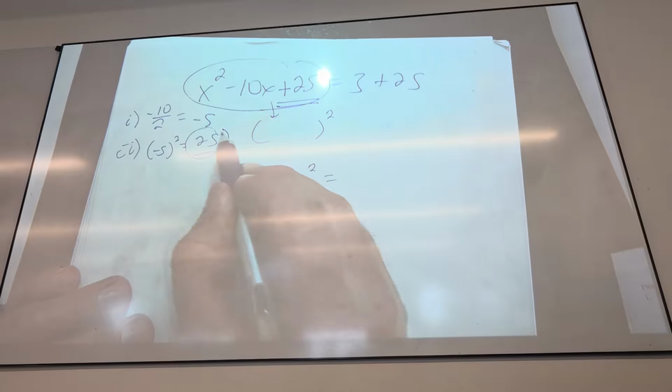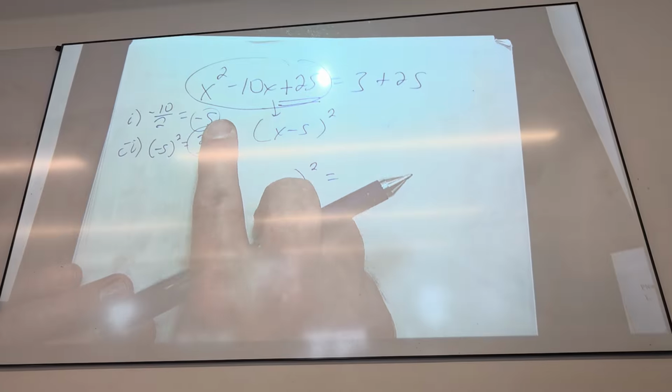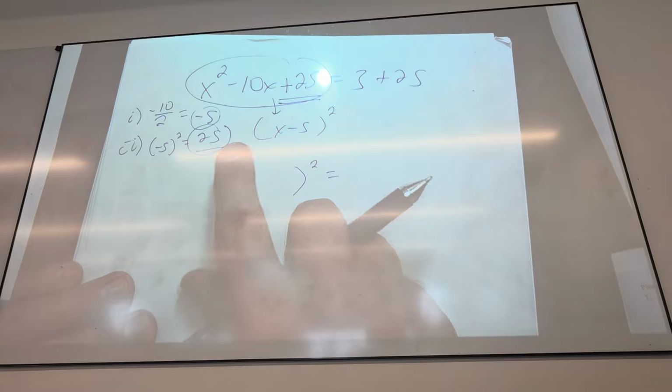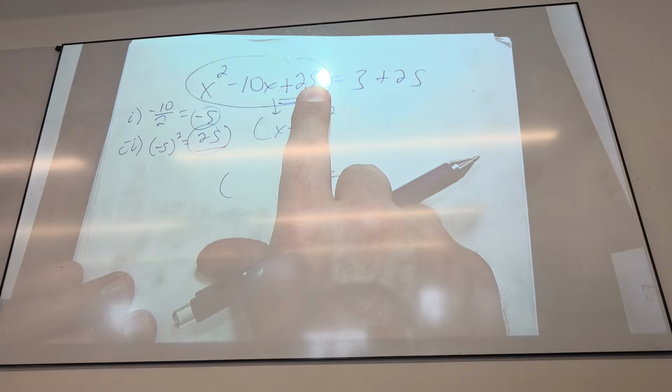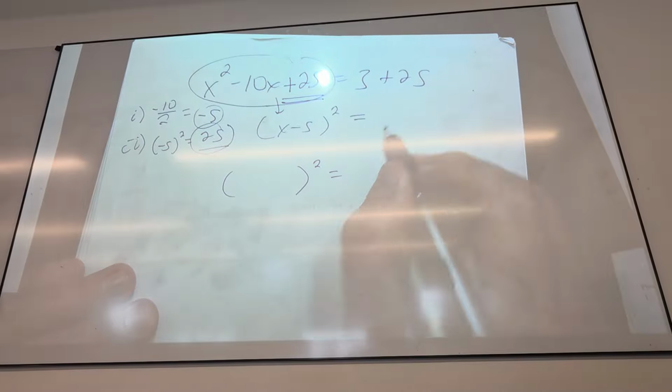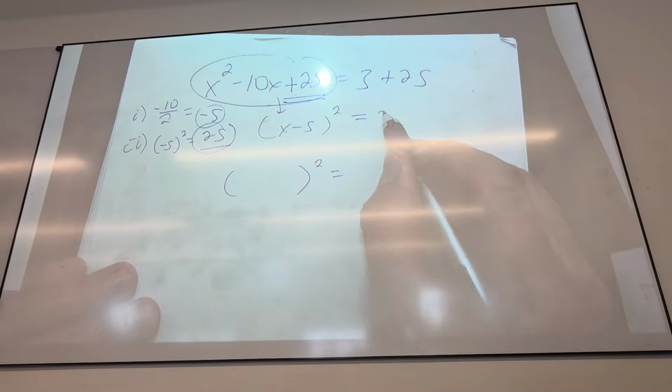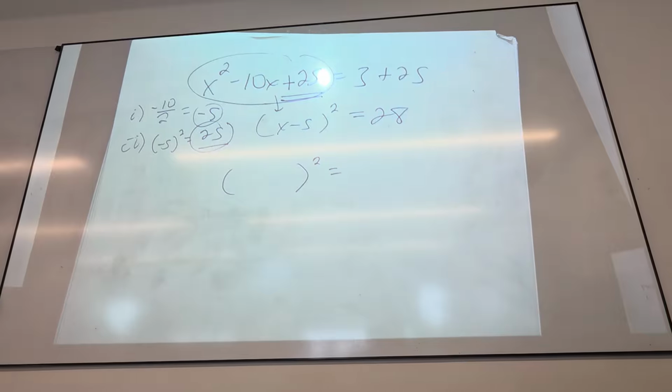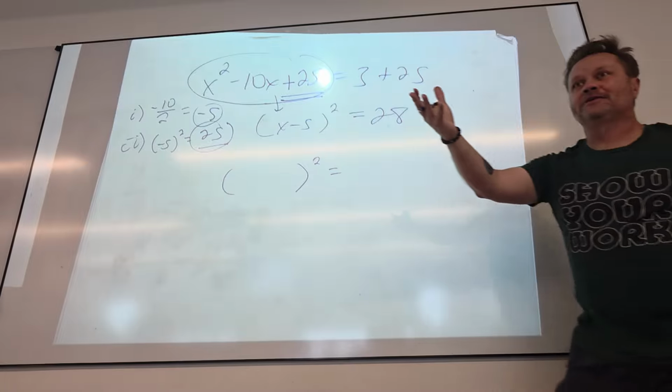Don't even think about it. X minus 5 squared. The first guy tells you how it's going to factor. The second guy tells you what to add in the first place. Yes, sir. So is the right side even higher? What do you mean? This is 28. It matters in the sense that it's going to be part of the answer, right?